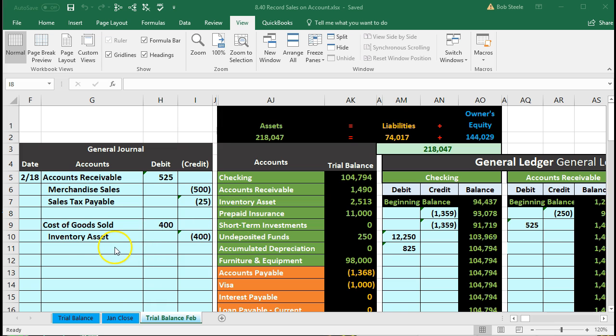We are now going to record this invoice into Excel. We'll do it a bit faster here since we've seen this a few times. We're going to put the date at 2/19. We'll then put the information in, starting with the sales half and then go into the cost of goods sold or inventory half. I would think about it in that format, by the way, when we're making these journal entries.